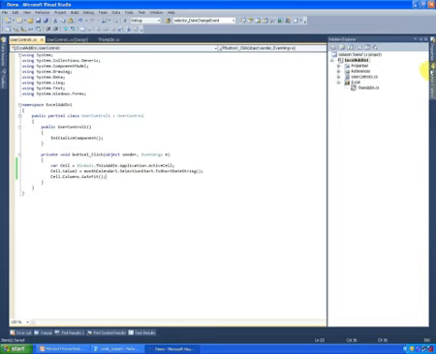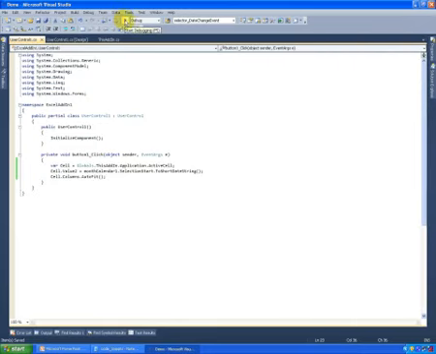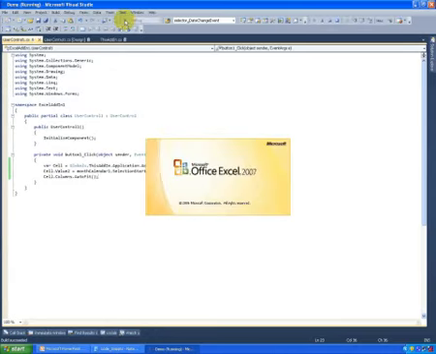Okay. Now I'm going to run this application. It will open an Excel application with a custom task pane, and inside the task pane it will display the calendar control and a button control.